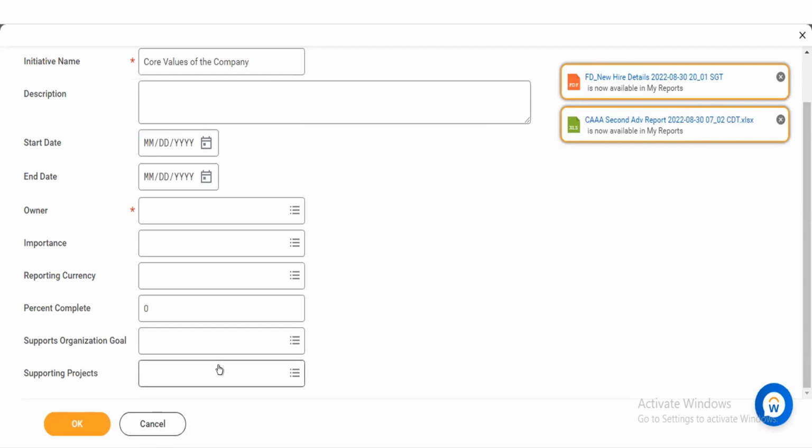If there is any supporting project, maybe related to this initiative, because there might be a scenario where you are taking an initiative for a goal that you are going to assign. For example, there was an XYZ company, and they wanted each and every employee in the company to be agile certified.